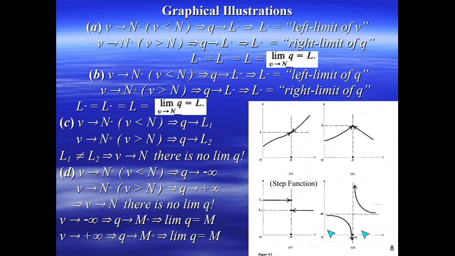We don't say that, well, they are equal, then it is the same limit, because in one v goes to minus infinity, in the other direction v goes to plus infinity. It's not the same limit, although by chance the limit is the same, this m. But those are two different limits, so we don't say limit of q when v goes to minus infinity is the same as the limit of q when v goes to plus infinity. They are by chance equal. Their equality doesn't mean much for us. All right, you see, those are various cases where we find the existence and non-existence of limits.